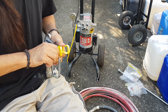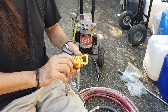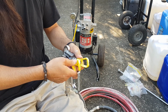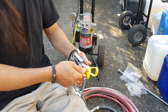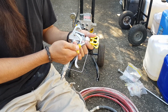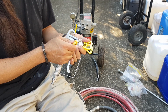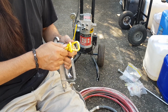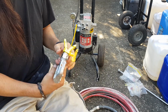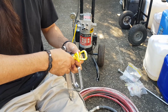There's probably a bunch of painters watching me going, God, this guy's a dickhead. Okay, I think that's it. But that just means this thing can pull out any time. Is that how it's supposed to go, or is that supposed to lock in? I don't know. I reckon we should just roll with that for the time being.